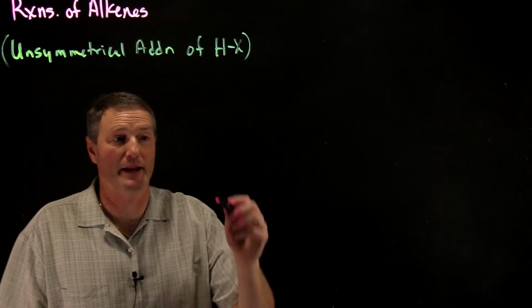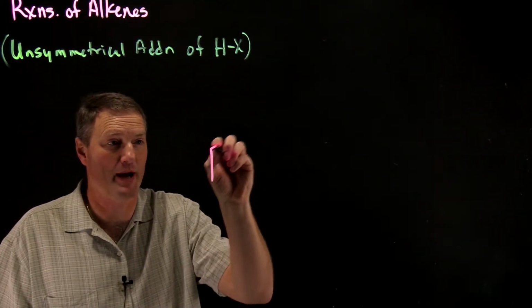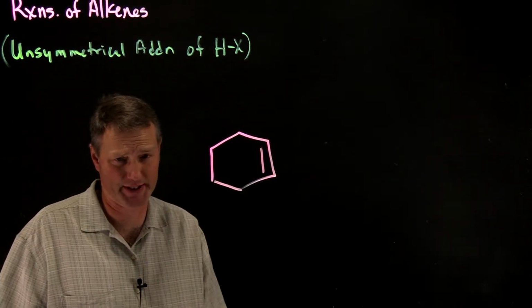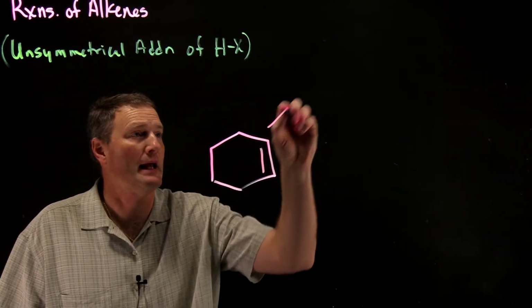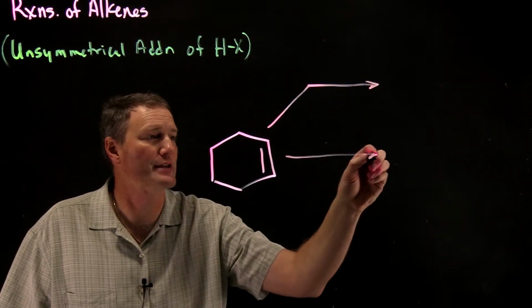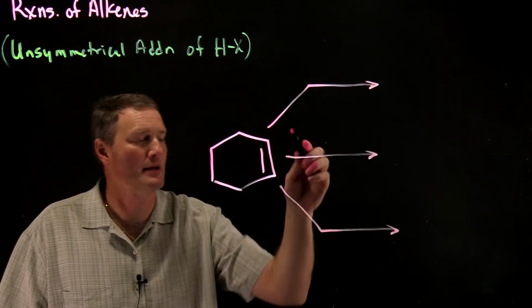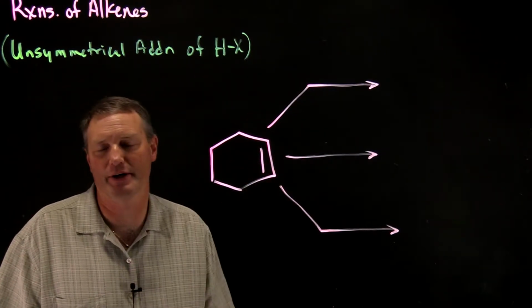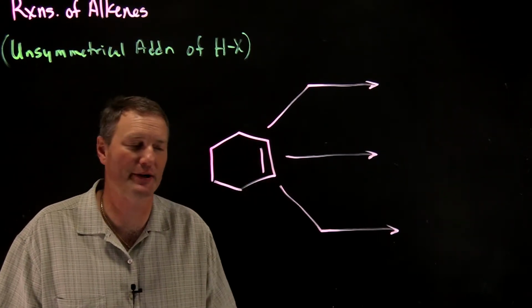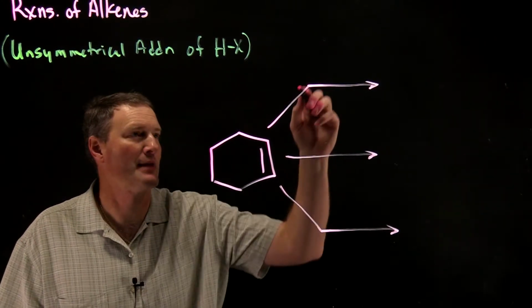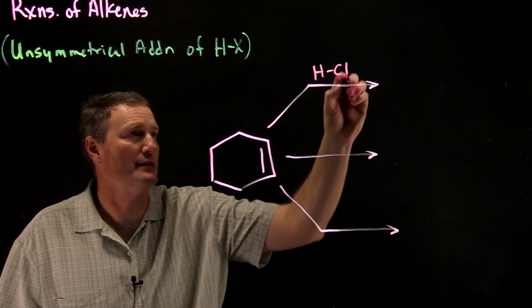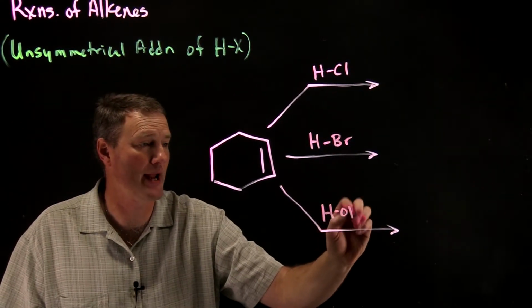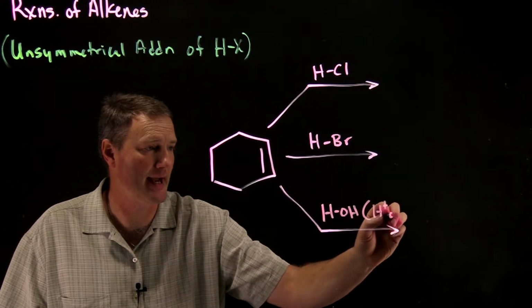So let's take a look at a molecule that has a carbon-carbon double bond in it and see how it would react with some of these HX reagents. So I'm going to start with this compound, cyclohexene. And again, I'll use sort of this diagram where I'm going to list out the various reagents all reacting with the same molecule. By the way, this type of diagram is often called a spider diagram or a reaction spider diagram, very commonly used. So let's add HCl, HBr, or HOH, or water, with an H plus catalyst.